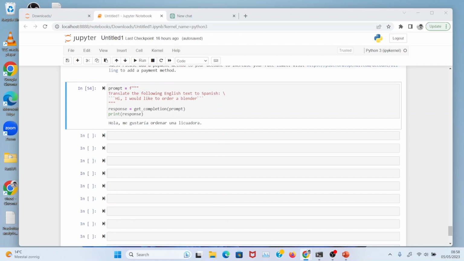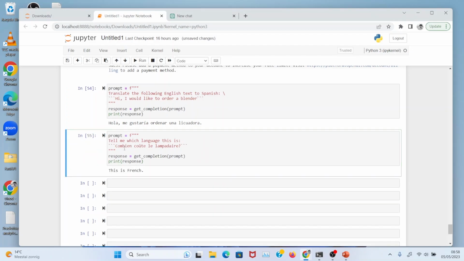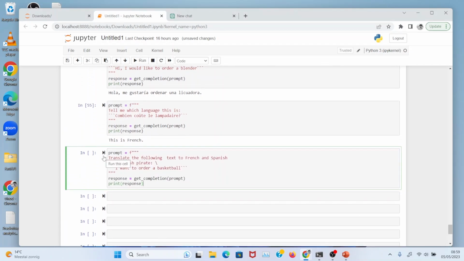And then let's say you wanted to check what language this is, for instance. So tell me which language this is. So you can check, okay, this is French. I'm not really sure if it is French, but I would 100% trust ChatGPT in this case that this is definitely French, because these large language models have been trained in multiple international languages. So they can be used for translation purposes, right?